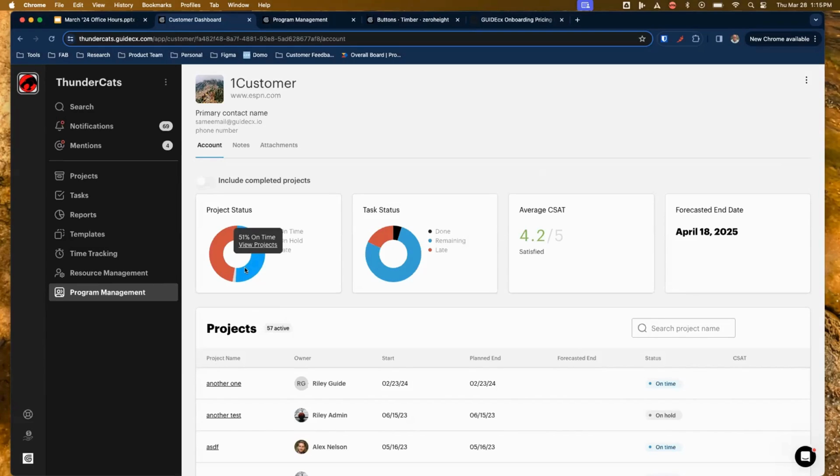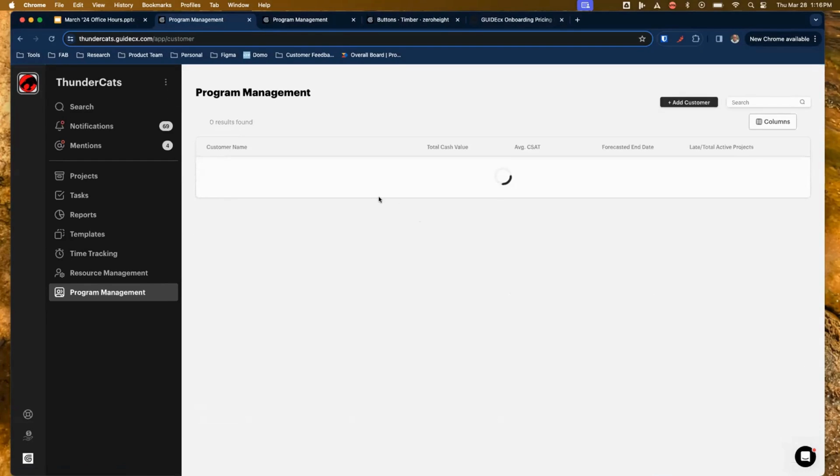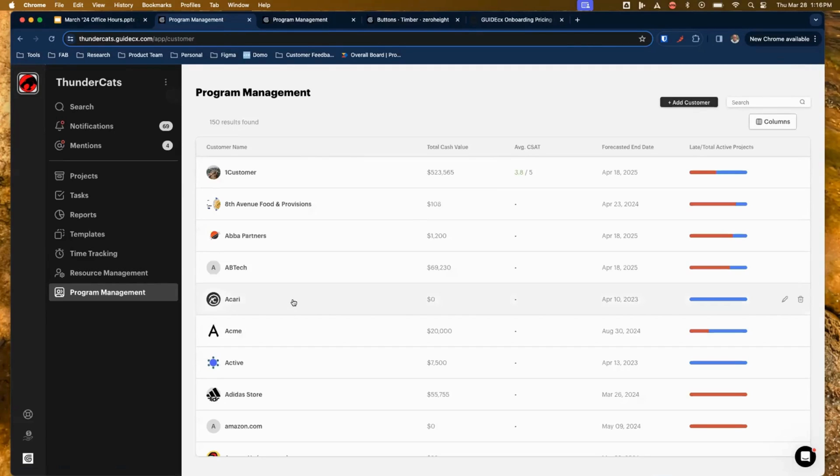Very excited for this. I've taken more time than I should. There will be more details. But again, the thing I wanted to point out is that this is the part that will have a paywall that you still have to be in our advanced tier for, but for everybody else, you will get this nice new screen of program management with the aggregated values, the ability to merge your customers, to edit them, all of those pieces. And we're just excited to give you something that you can use and that is available for all of our customers.